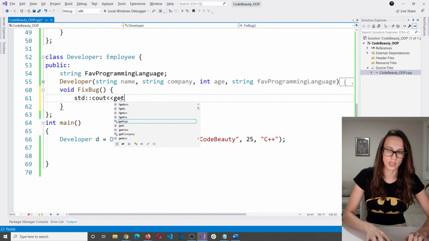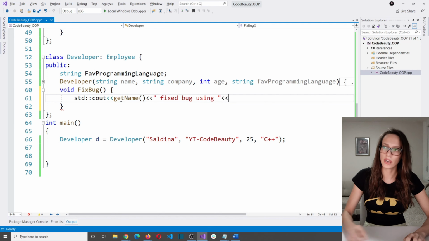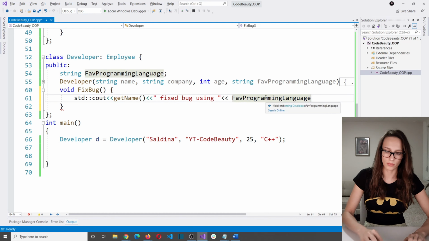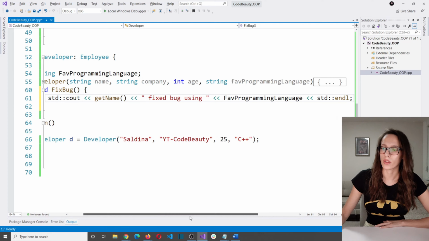So I'm going to say get name, which we created previously. And then here I'm going to say fixed bug using, and then let's use this programming language here. Like this.